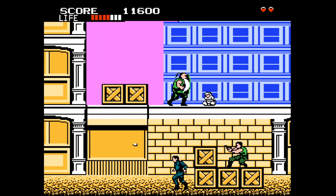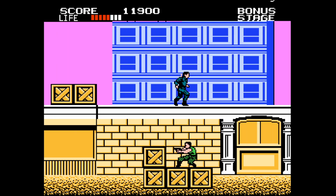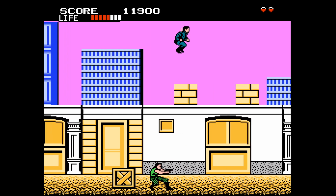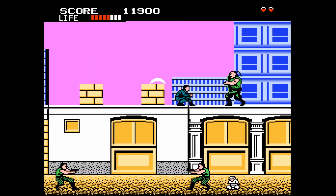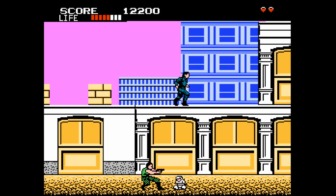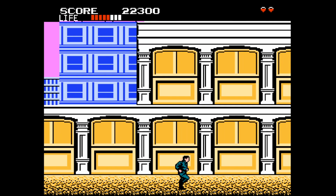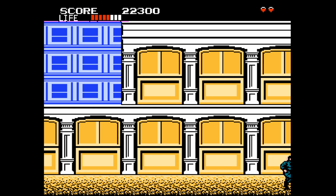Shinobi is a huge, very popular series from Sega. It's a side-scrolling game where you play as the ninja. Something I liked about this one is that his main form of attack was Shuriken, and you're not forced to fight enemies up close. It gave the game an arcade feel, and I'm big on arcade games, so I was all for it. And the NES version looks pretty good, even compared to the Genesis counterpart.